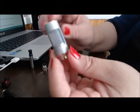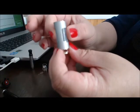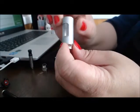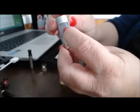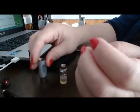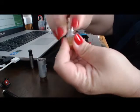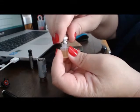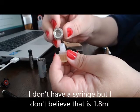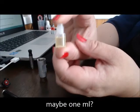This is the outer casing. It is metal, but this part is a really soft rubber. Can you see that? It's a really soft, squishy rubber. So that's what's going to allow you to squeeze the tank inside. And there's the teeny tiny tank, and it's threaded into this top portion. See how that works? It is a teeny tiny tank.